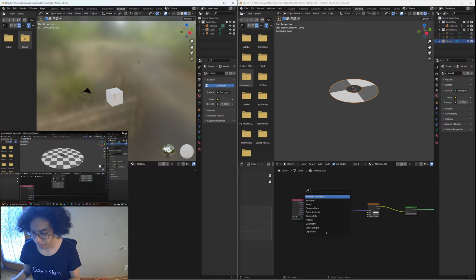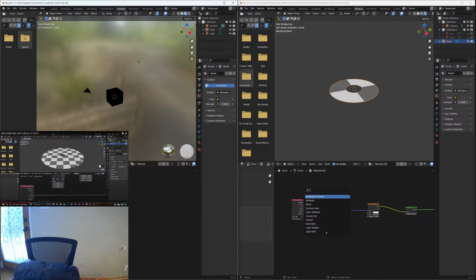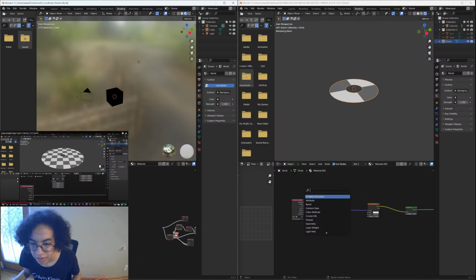So delete these. If I just ungroup, this is the most insane bandage solution ever, but it's better than having a bleeding wound, I guess. Ungroup. Wait.